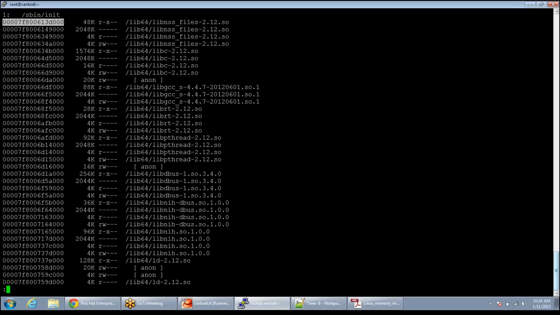So we see that this process has this virtual address mapped to this physical address, and we have these bits. So these are the libraries, or in other words, a shared library. A process, for example this is init, which is the first process started in your system. This process or any other process running in your system can share the same library. I guess the one represented by R and all the bits off. This library can be shared between different processes. So that's why you see that when you add all the bits of your resident column, it comes out to be greater than your physical memory.